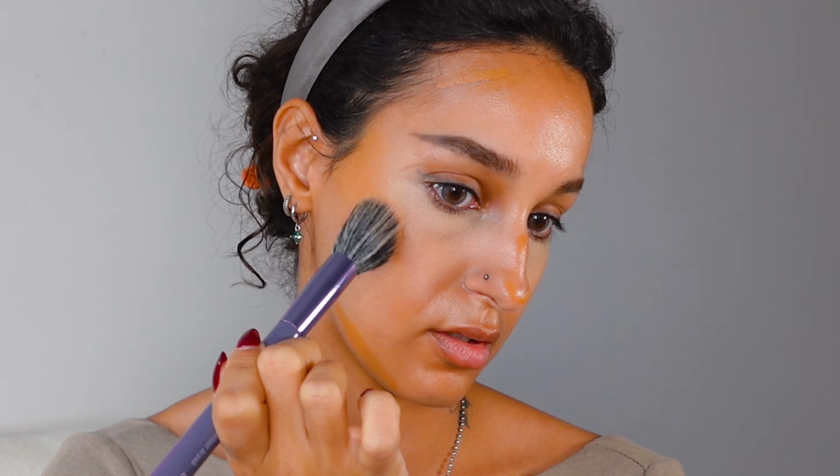Blends super nicely though, like I literally did 2 taps and it's already blended where I put it on the contour areas. So that's a good thing. But yeah, the color is a little bit too warm for my liking for a bronzer slash contour shade. It's not horrible though, like definitely can make this work. It's not too dark. But again, it's very orangey toned.